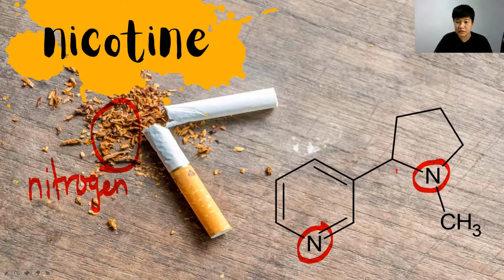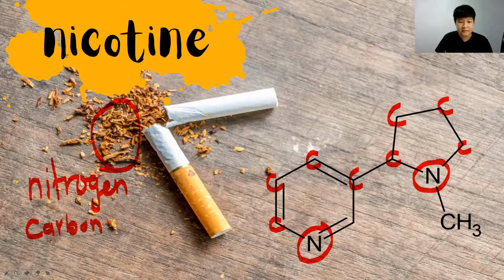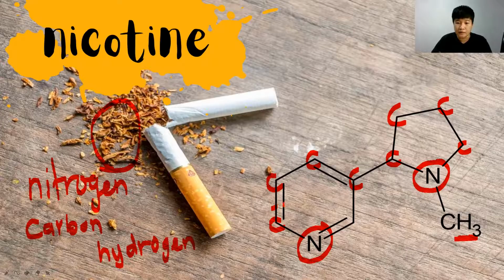Other than nitrogen, as I said, you have the presence of carbon in this ring. So that is all your carbon. The last but not least, we have the presence of hydrogen. And like we said just now, every carbon must have 4 bonds. As you can see over here, this carbon right now is only having 3 bonds. 1, 2, 3. So this carbon will have 1 more hydrogen.